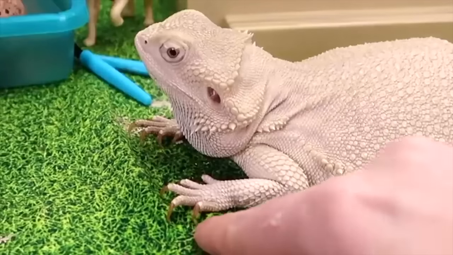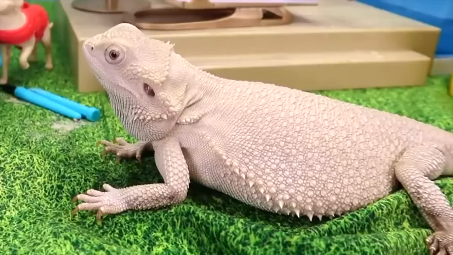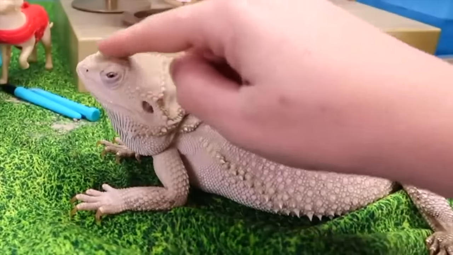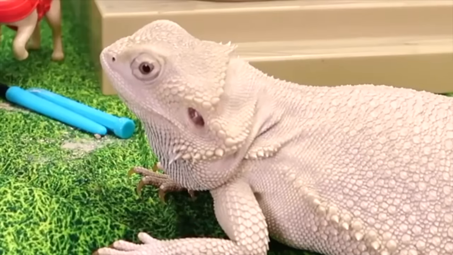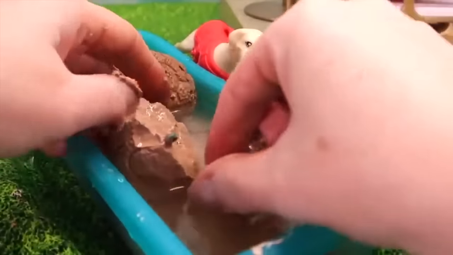She has long claws like a dinosaur. She eats plants just like the ankylosaurs. But she also eats bugs too. She loves worms and roaches. Okay, let's crack into those eggs, Trixie. It's so much easier to crack into these when they've been in the water.